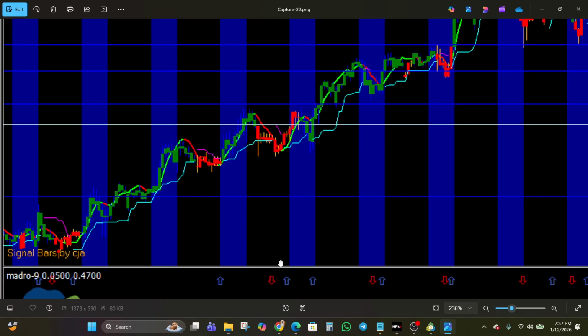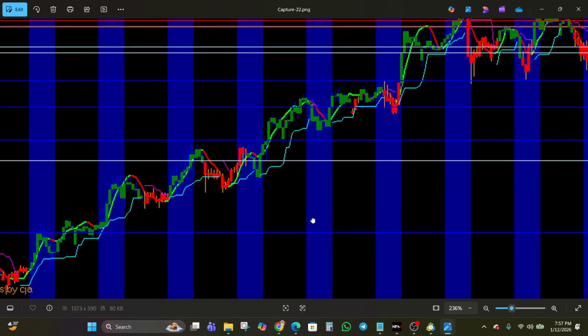And then down here, you will also notice the appearance of the blue arrows and the red arrows. When you notice a blue arrow appear, it's also a buy signal. So now look for confluences, okay? When you have the blue arrow appear, the lower period line cross above the higher period line, and then the color of the candlesticks change to green, that should be a good time to buy, all right, especially if it is in a bullish trend.